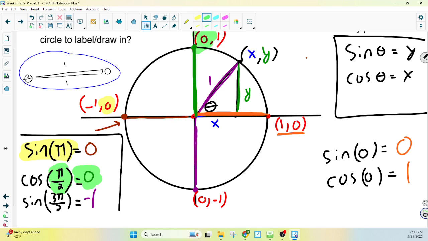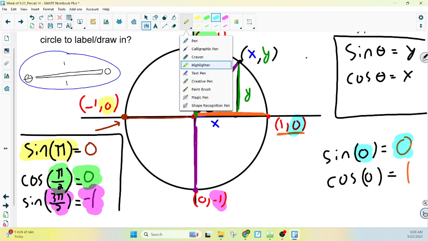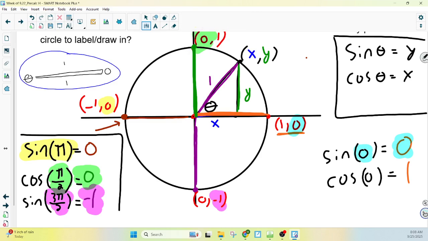Sine of 3 pi over 2 is this purple line down here. Okay, I'll use magenta. 3 pi over 2, our sine, and that's going to be our y value from down here. Sine of 0 is 0, because as you can kind of see over here, when sine is 0, you're at a y value of 0. And lastly, we'll use a crayon. Sound good to you? Let's use a purple crayon. Right here. Cosine of 0 is the x value, and so that's 1.